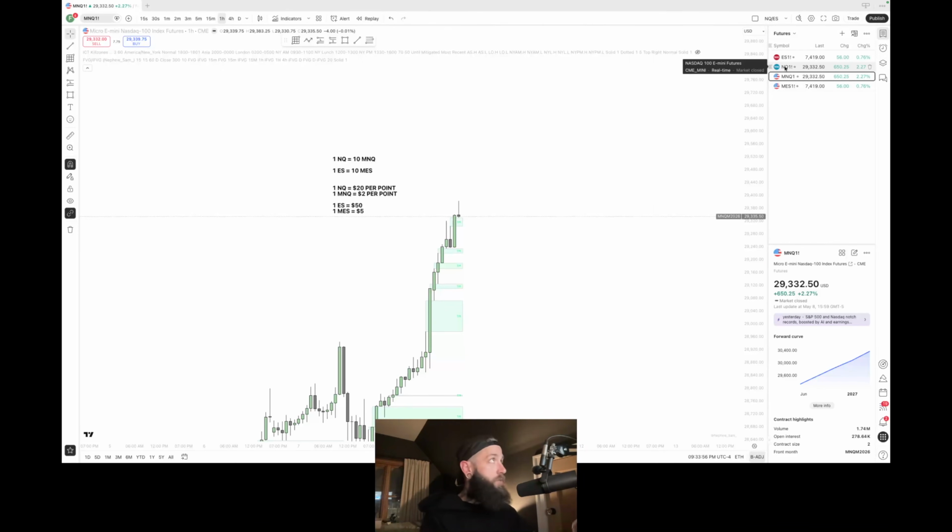So I have continuous contracts up right here, but just know based on what month you're in, it'll show you what individual contract you're going to be trading. So you can see MNQ M 2026. That is basically the contract that's going to have the most volume within it, and you always want to be trading in that current contract. Like I said, go to my beginner's course and you can actually see which one you should be in depending on what month you're in.